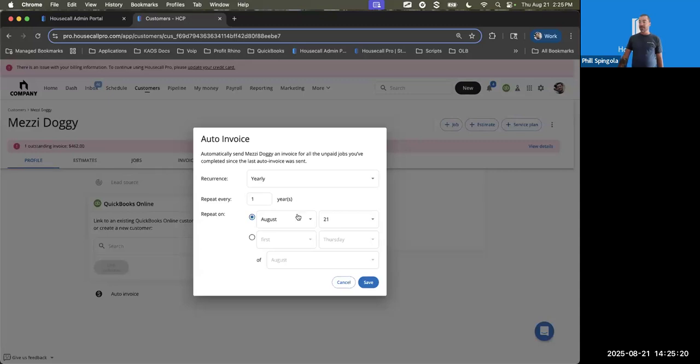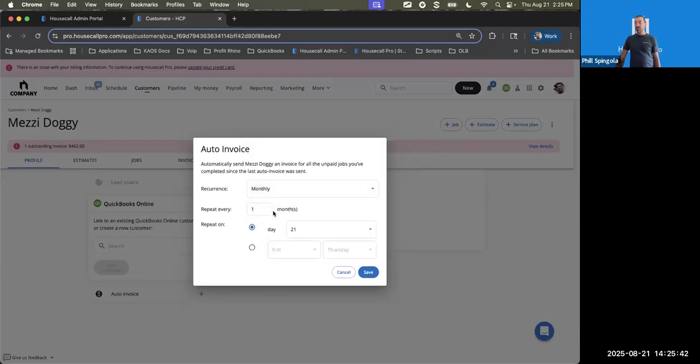These are the clients that don't pay invoices when work is completed. It's usually for accounts that like to pay at the beginning of the month, or if they have a set date, like the 15th or the end of the month. This is where you can go ahead and set up that recurrence. The most common one I typically see with the people I onboard is a monthly occurrence: repeat every month, and repeat on the first day of every month. That way, on the first day of every month, this customer is automatically going to get an email with a summary breaking down all of the payments they need to make at that time, so that we can go ahead and collect that payment.